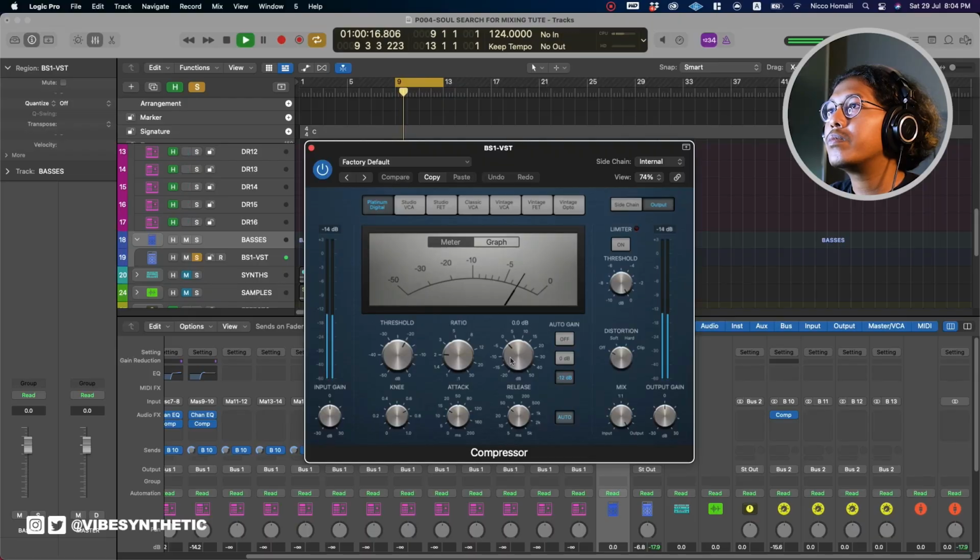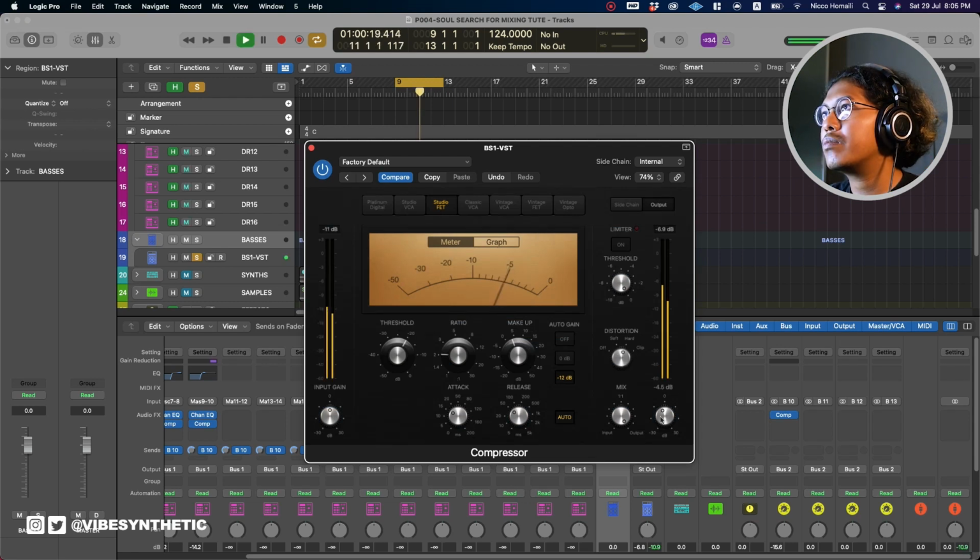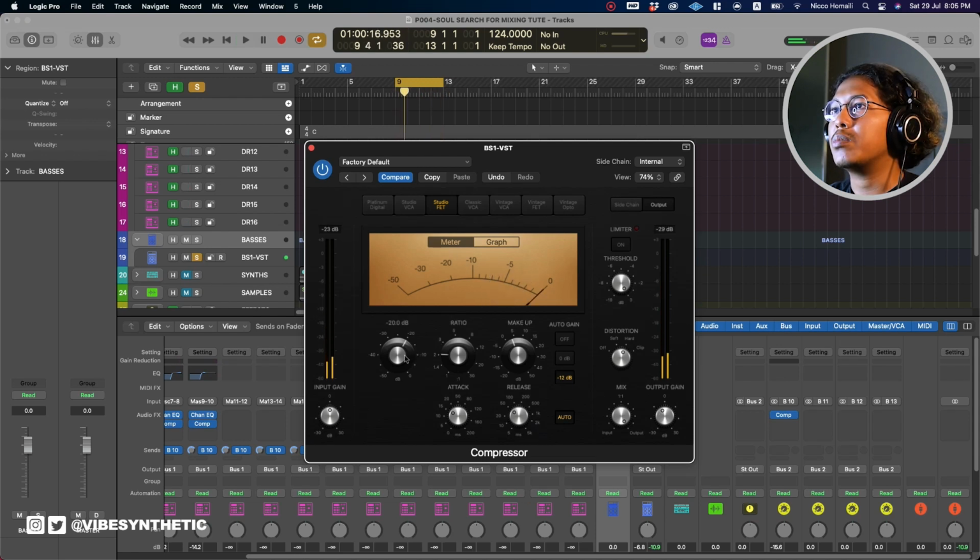The next step is to have it compressed. This is the first level of compression to bring out the lower ends. I like to use the Studio FET because it's a lot more hard. Sometimes I like to keep the distortion a bit hard. See, the compression is a bit hard here.